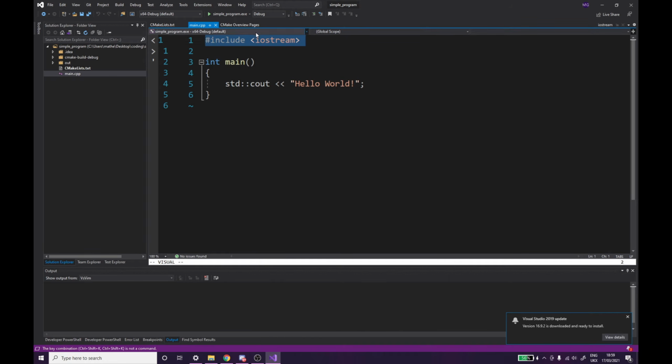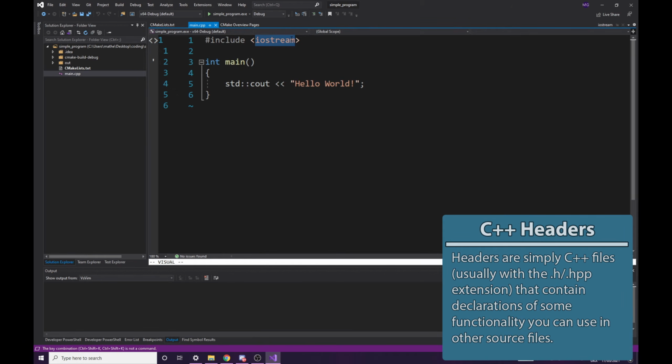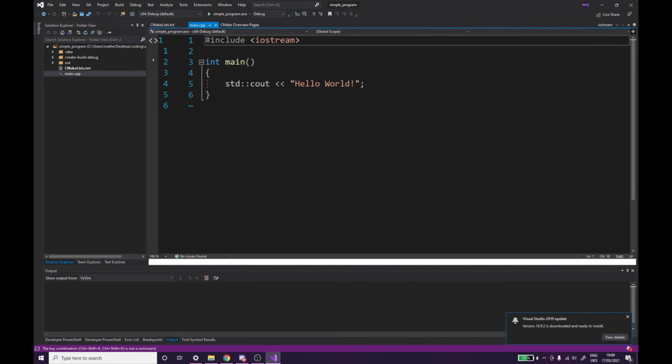Okay. So to be more specific, this is called an include directive, and it tells the compiler to copy all the code inside this file to the top of your C++ source code. In the case of iostream, it is a header that comes with the compiler by default. So most compilers, such as the Microsoft Visual C++ compiler, GCC, and Clang on Linux, will all have this header available for you to include. And this is essentially how you include code defined somewhere else, maybe in your project or in your system, inside your source code with the include directives, okay?